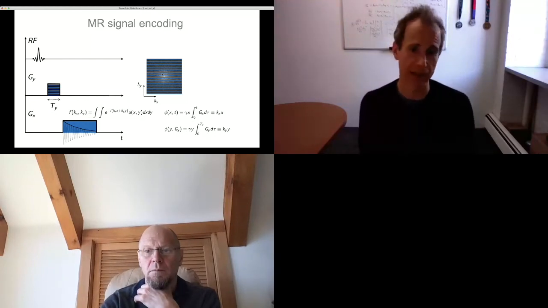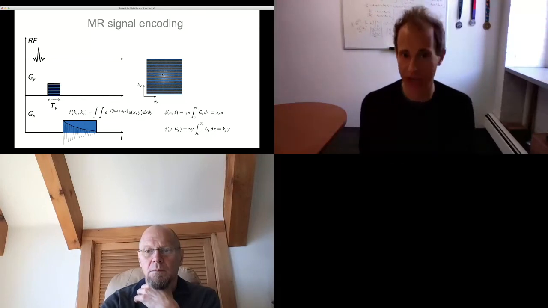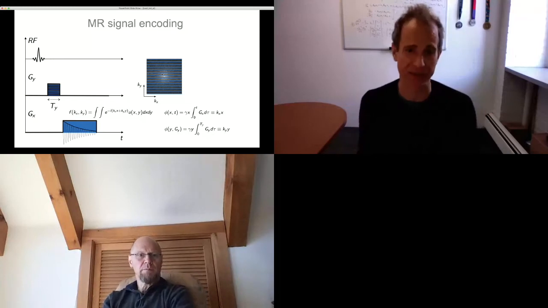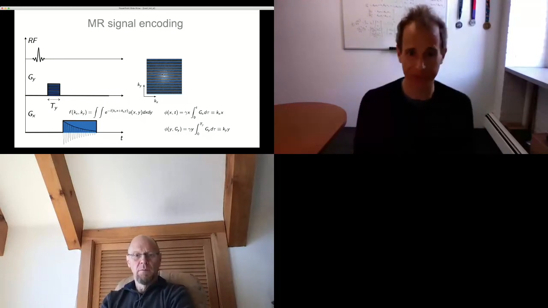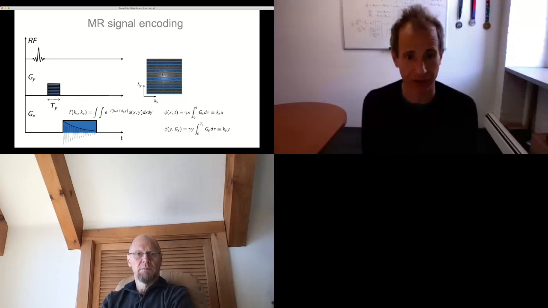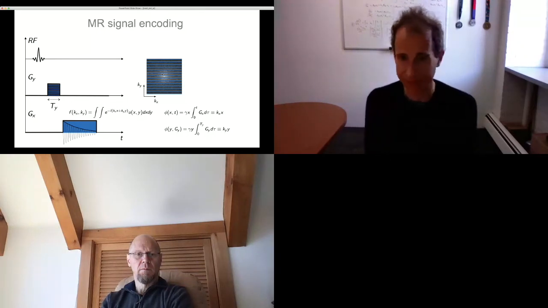And this is the basic reason why we have this Fourier data, and I understand that it's very similar to the type of data that you have in OCT, but I just wanted to give you a little bit of background on how it works in MRI and why we end up with this type of data.